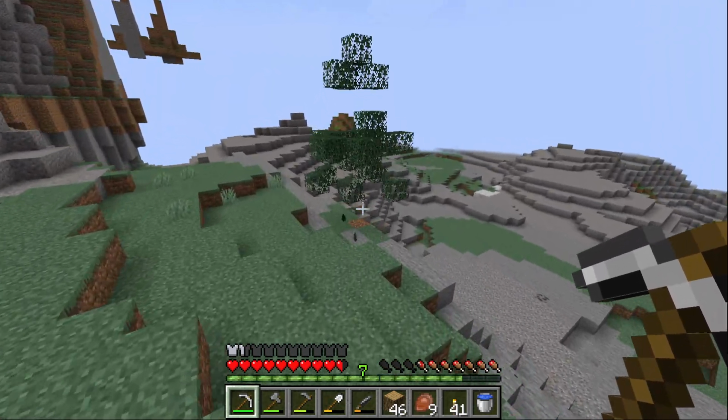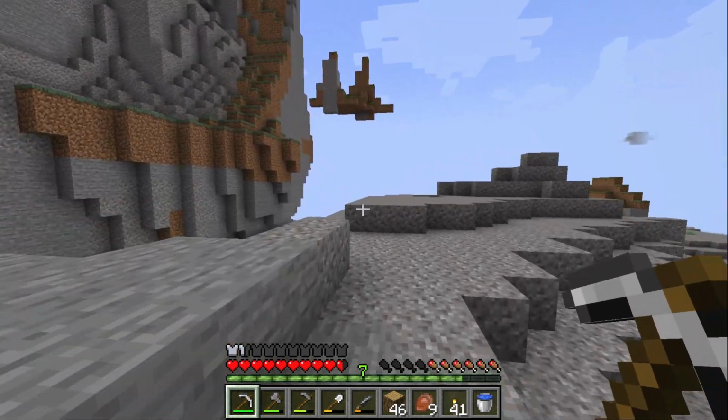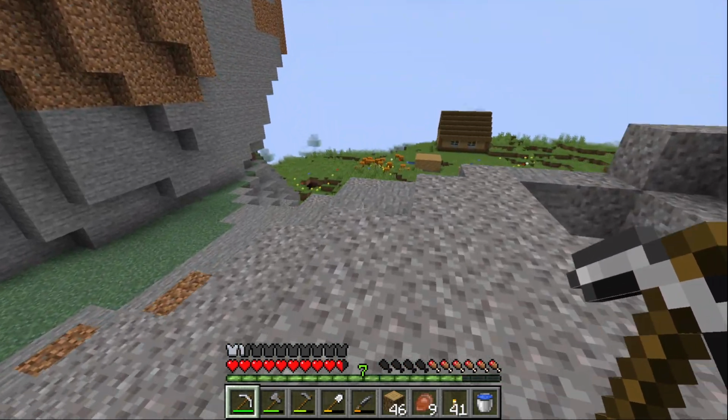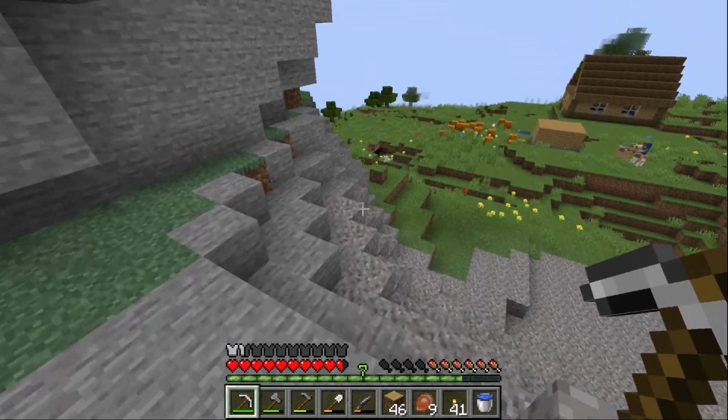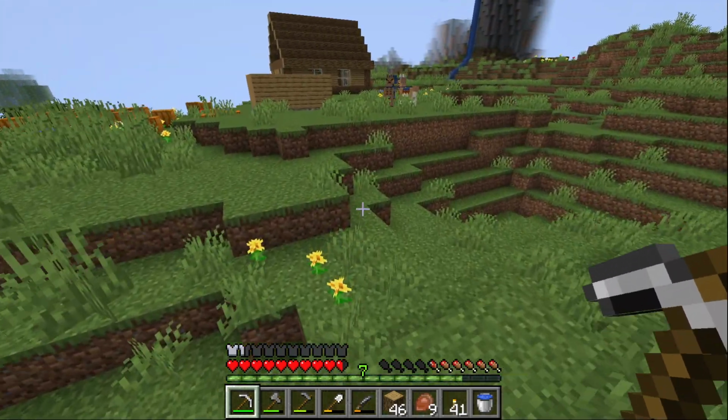Did I get a sapling from this guy? I kind of need, oh yes, multiple saplings. Beautiful. We're going to take those back and grow those over where we're at. That way we can get some more spruce wood. I think spruce wood will be what I need to fill in that top part there. Give it a little bit of darkness. I like it.